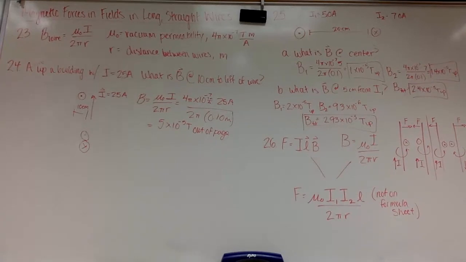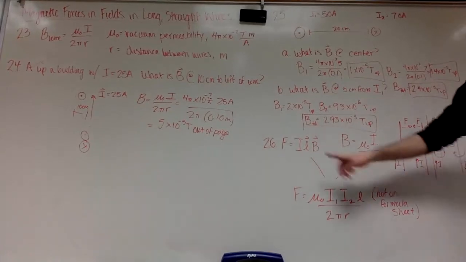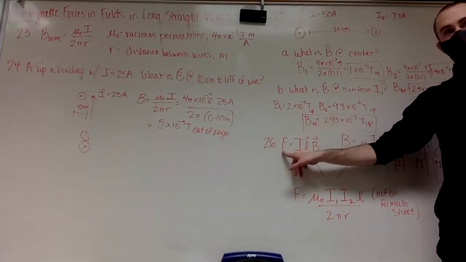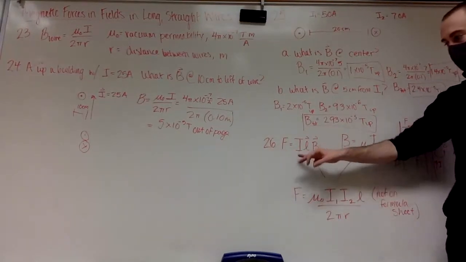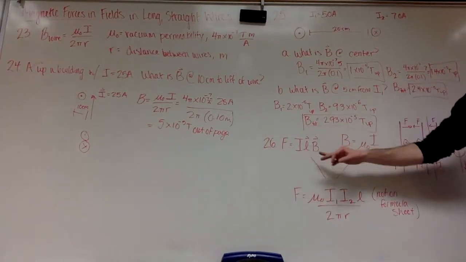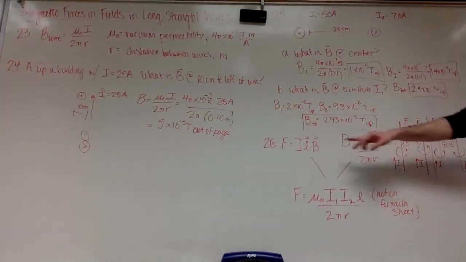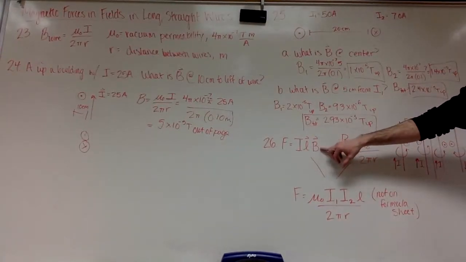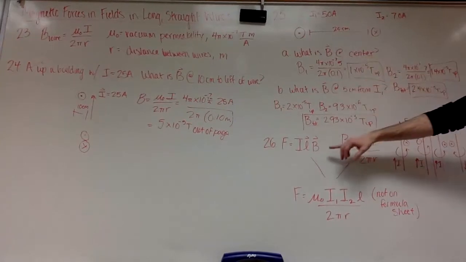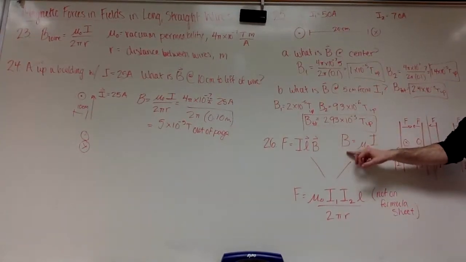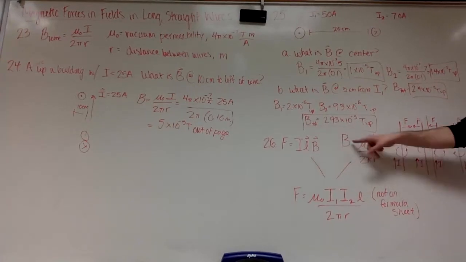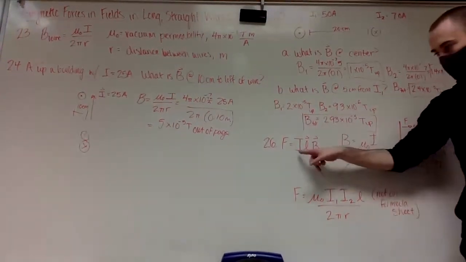Now that we have the idea for how to calculate the strength of magnetic fields, let's take a look down here for what the force is going to be. If you guys remember from the section on calculating the force on a wire that's carrying current, it's ILB, inside linebacker. That's the way I remember it. But now we know how to calculate the strength of the magnetic field, because when we have two wires, the only other thing that's putting a force on it is the other wire. What's creating the force? That magnetic field. So we plug in for B, this over here.